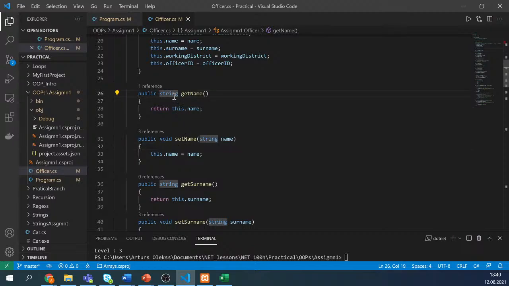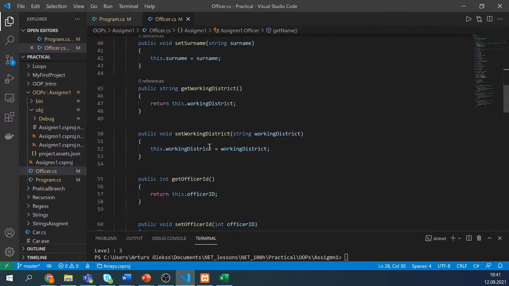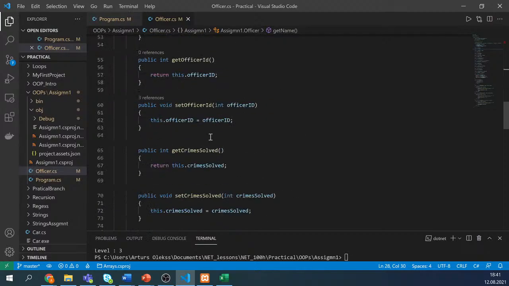So again, for setters we have void, but we have a parameter to pass the value. And for getters, we just have the returning tag, basically to get the value. And for each attribute, we have one getter and one setter.